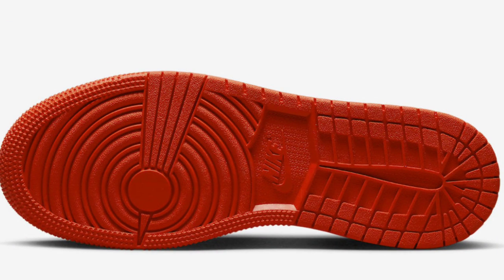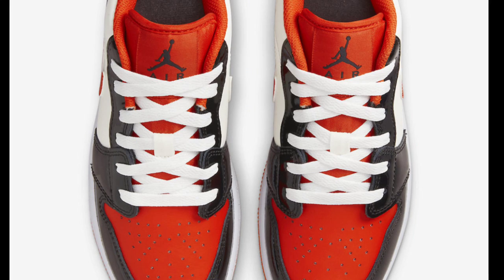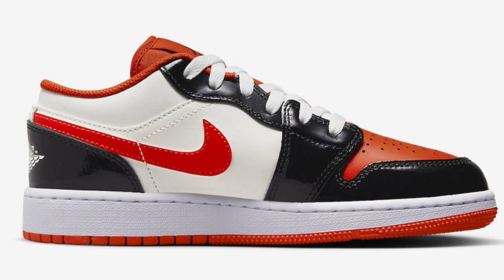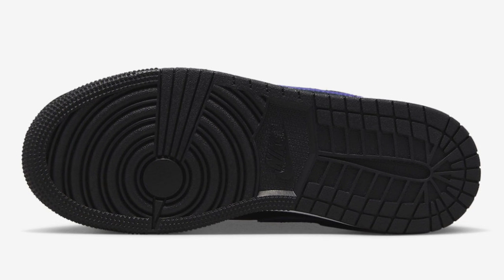Next, we got some heat for grade school sizing — the Air Jordan 1 Low Halloween, retailing for only $95. This offering has the sail leather in the rear with the orange detailing on the toe box, swooshes, tongue lining, and rubber outsole. Black patent leather overlays atop the white midsole complete the design. Too bad it's just for grade school, but I'm sure some women will rock these. Let me know your overall thoughts on this Halloween colorway for the Air Jordan 1 Low in the comments.